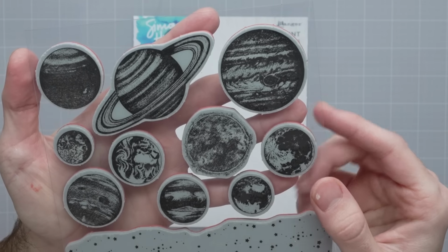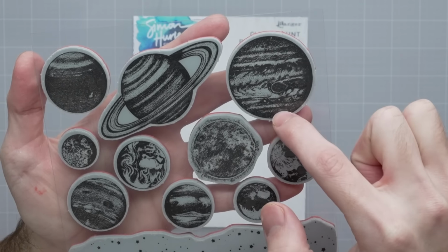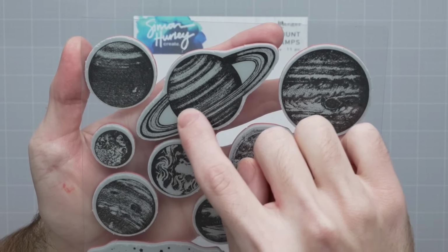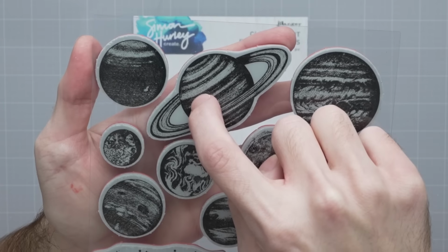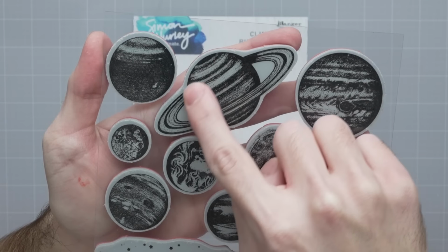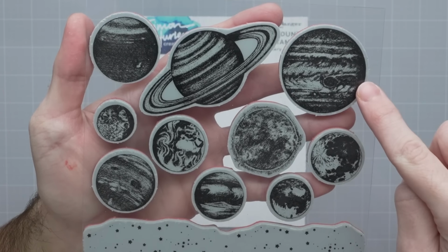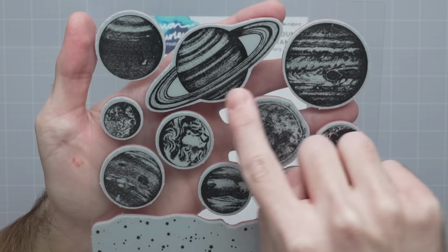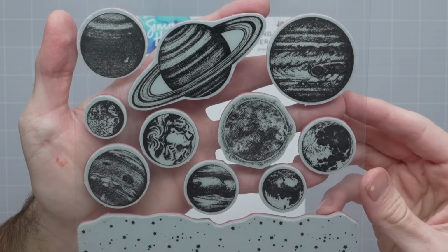And the really cool part about this is the artist that did this did it with a bunch of little stippled dots all over the design. So what you're actually seeing is an image that's made up of a bunch of dots, and where the dots get really close together, it gets a lot darker, and where they're farther apart, it gets a lot lighter. So when you stamp these images, you're gonna get all of that natural shading in these, so you don't really need to do much coloring with them because they already kind of color themselves in once you stamp them down onto the surface. I think they are such cool images.